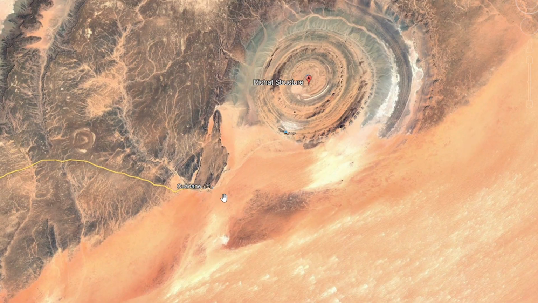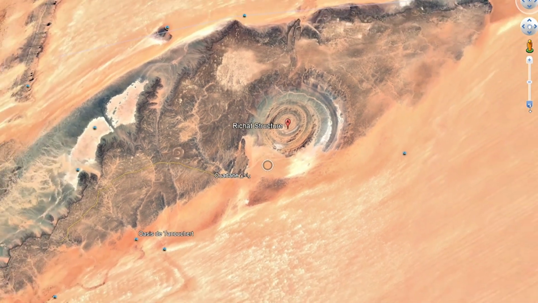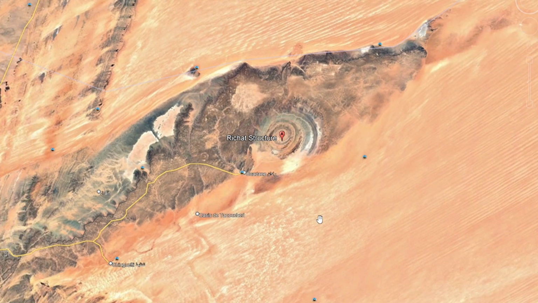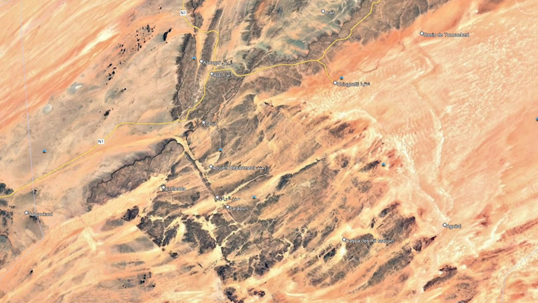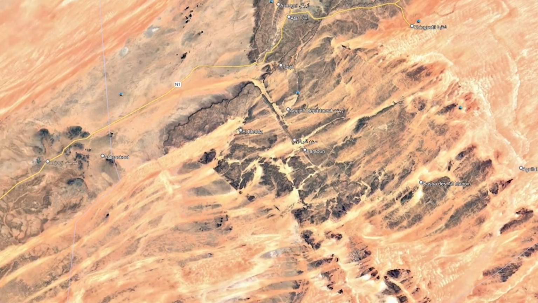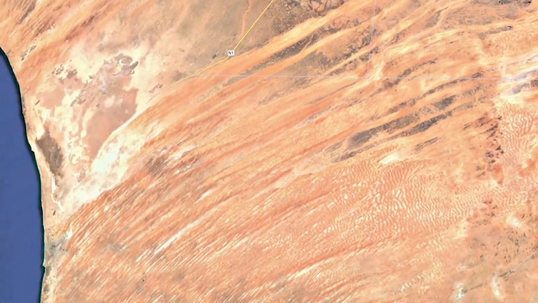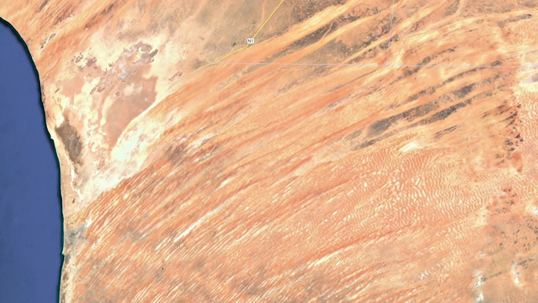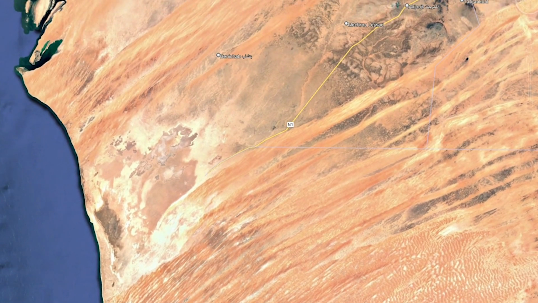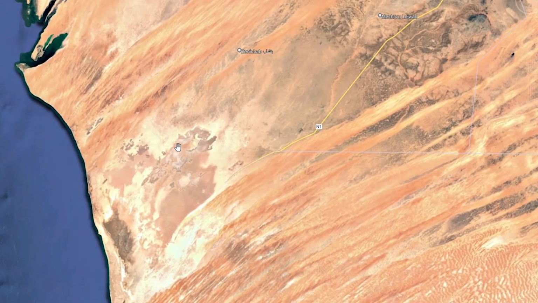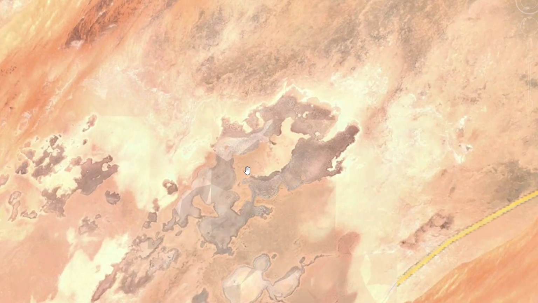So the structure itself, you can see the water flowed out of it and to the southwest. And what that means is it came from above, percolated out of the middle of the Richat structure, and then flowed out of it and broke that bottom left wall out of it, and the water flowed out. And it basically just flowed and flowed and flowed, and that was probably the last point of water flowing after this event, all the way out to the Atlantic Ocean. And you can see where water flowed over whatever period of time it was, and then some puddled here and created these salt deposits.